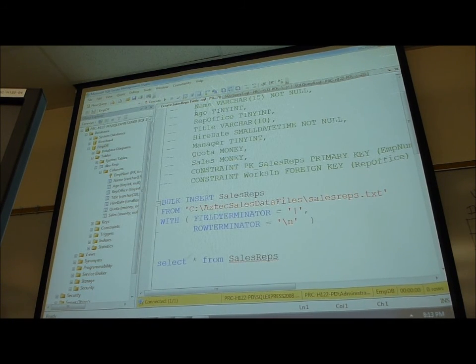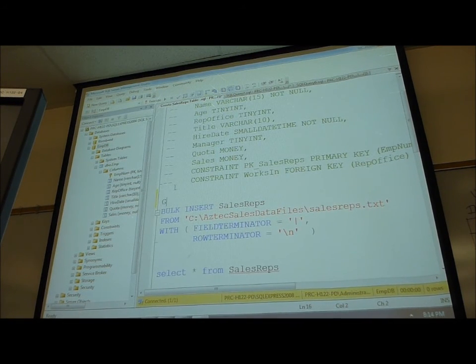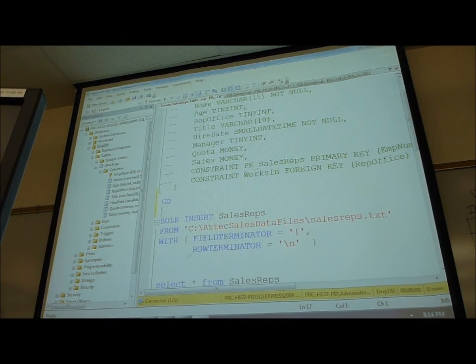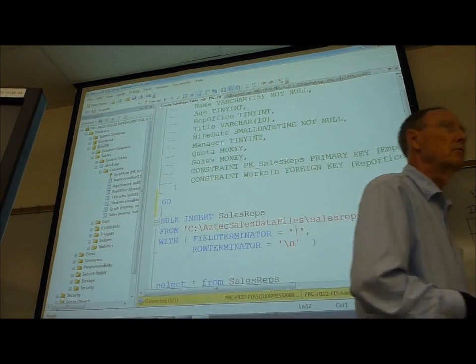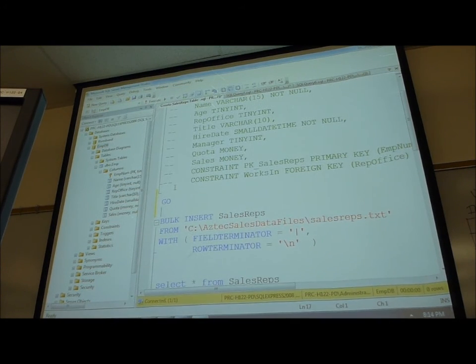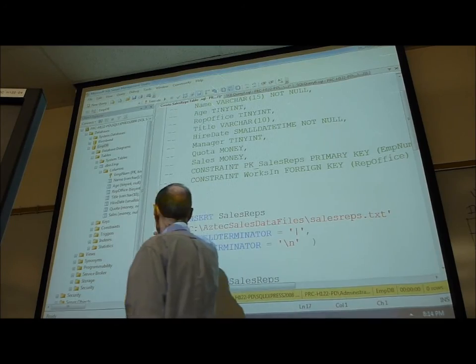Typically, once you know that you got that to work, then you take that out, and your script would be, I'm going to go ahead and create the table. I would put a go command in here, because it creates it as a separate batch. So it creates the table by itself first. Then if you have problems, it doesn't try to run the bulk insert.